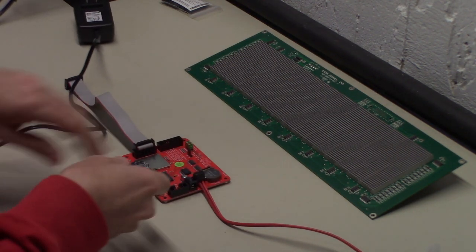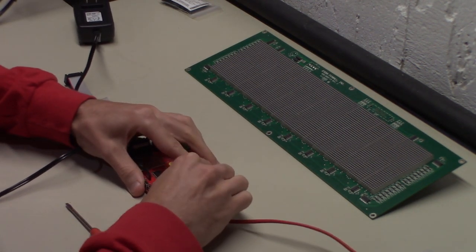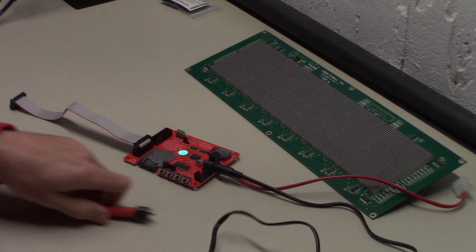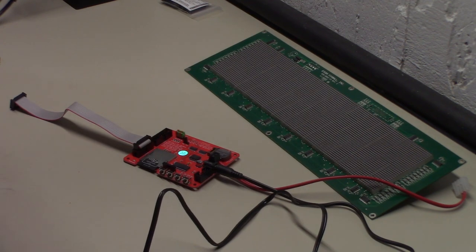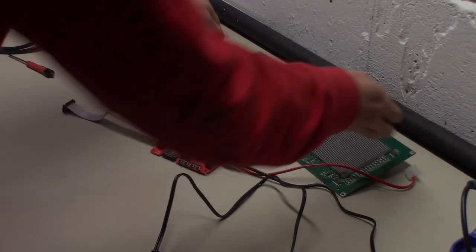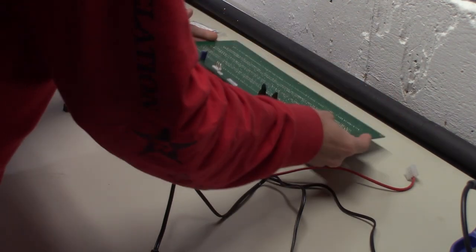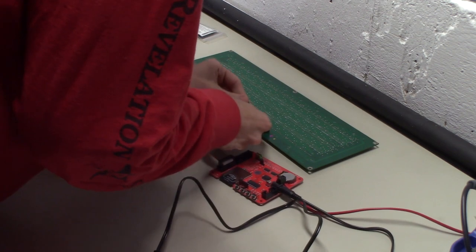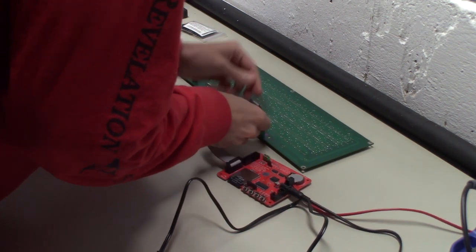We'll take our AC adapter, and that just plugs in on the side here. That's now in. And all we now have to do is hook it up to the DMD. So I'll zoom out a little bit. All right, on this side you've got to pop these tabs out.